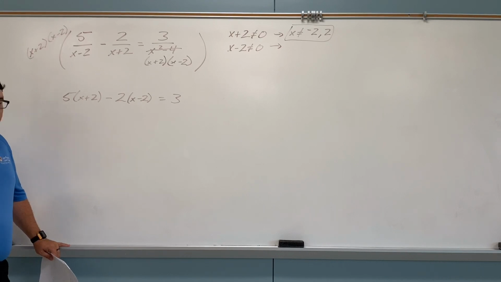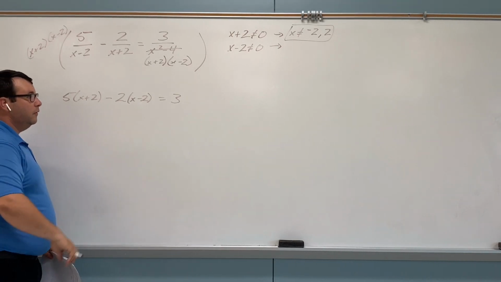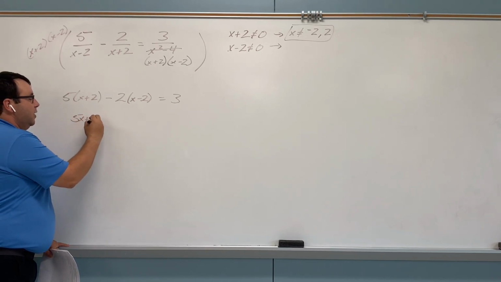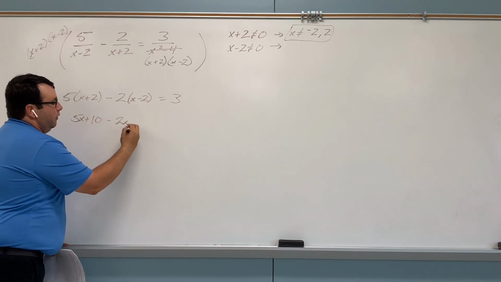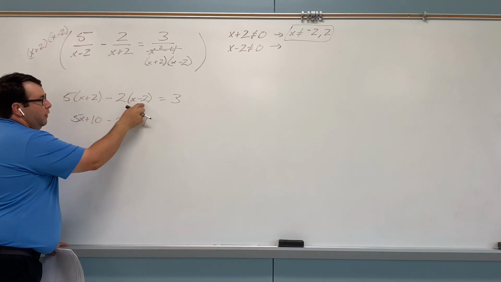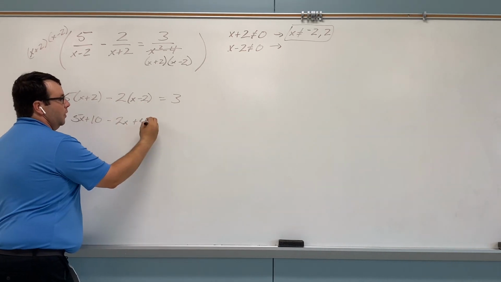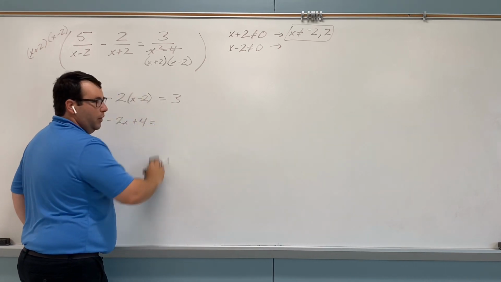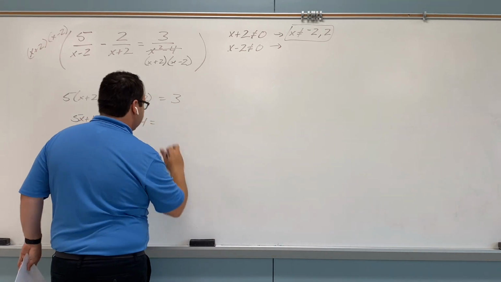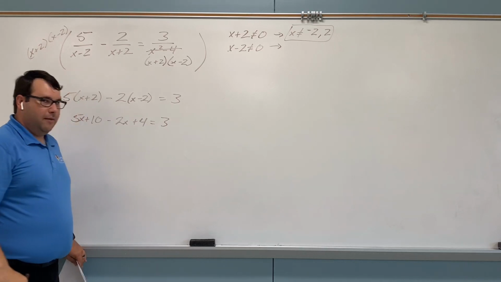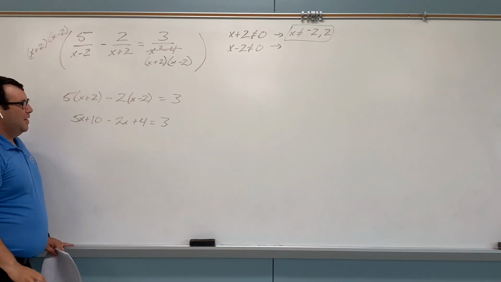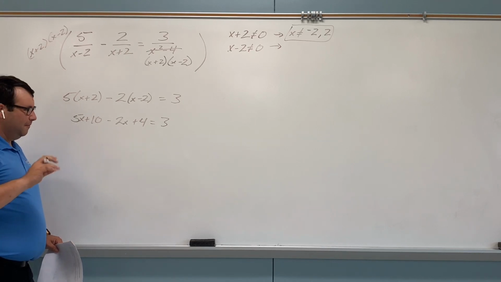At this point, you want to go ahead and distribute your terms, simplify everything that you have. So this is a 5x plus 10 minus 2x plus 4. Notice that sign change there. Is equal to 6. Or so, it is not equal to 6. I don't know why I distributed. Don't look at that. That is equal to 3. Okay. Little things as you go too fast, right?